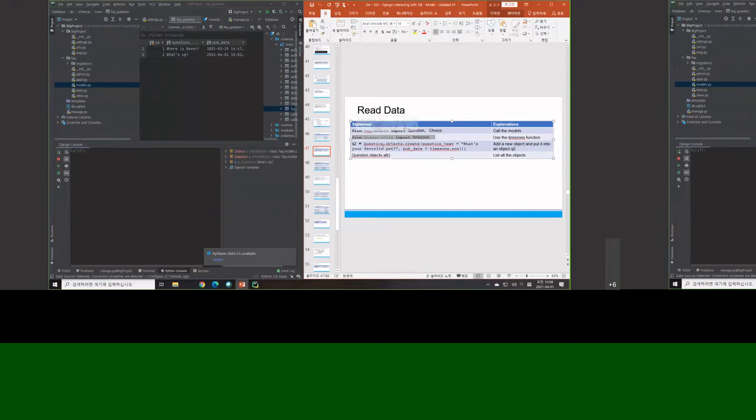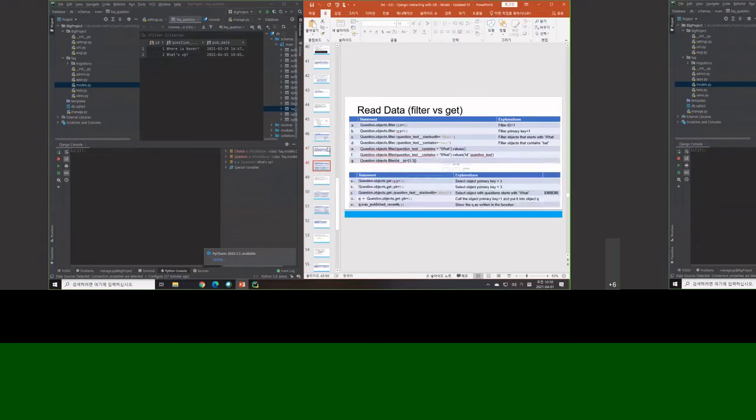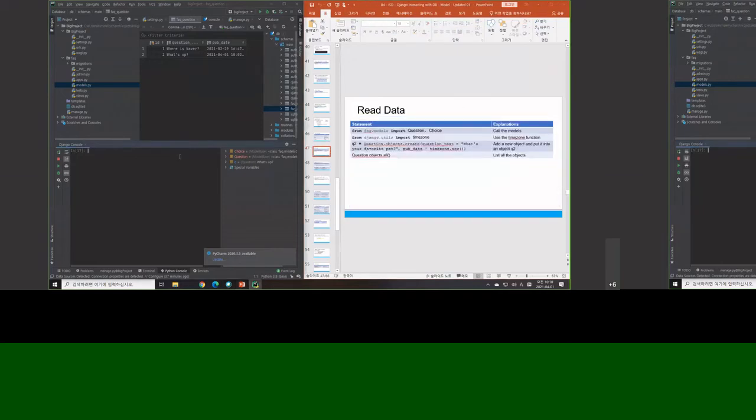Now, we can also do something with create. Sorry, I guess this is not about reading the data, but about the creation of the data. This is another create. Now I have an object which is Q2. So this is another way to create the data.